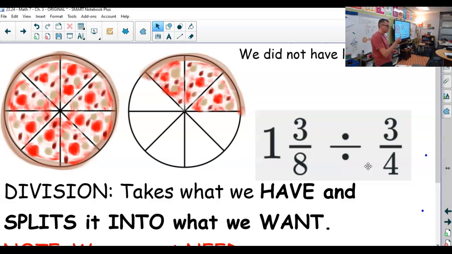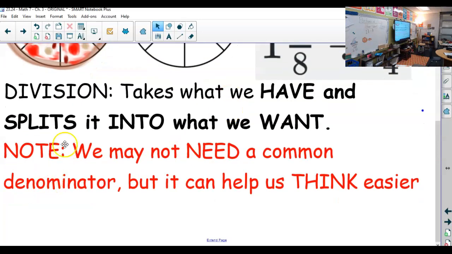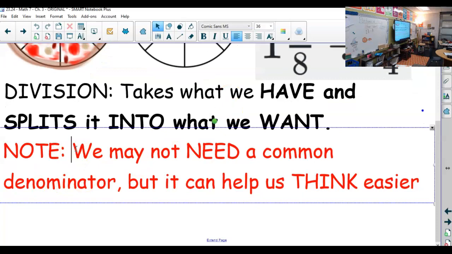Because here's a fourth of the pizza. So you're saying we want to talk about the fourths as... What are you essentially doing? I'm going to make a common denominator. So exactly what Lane just said. We might not need common denominators when it comes to doing multiplication and division.